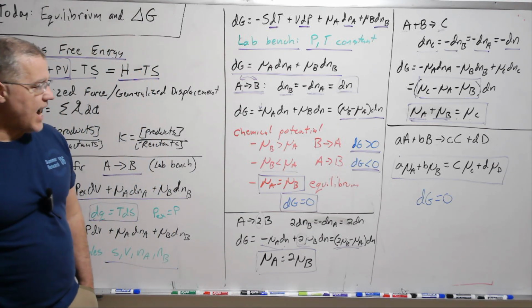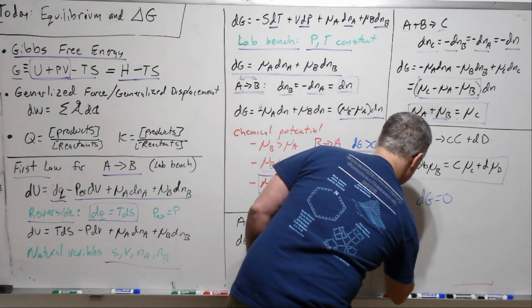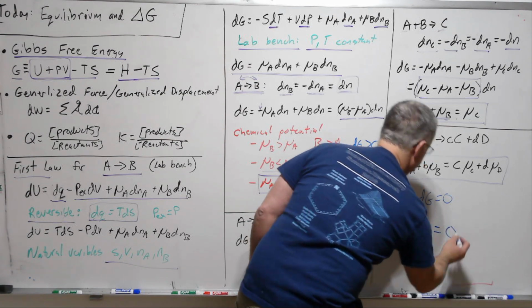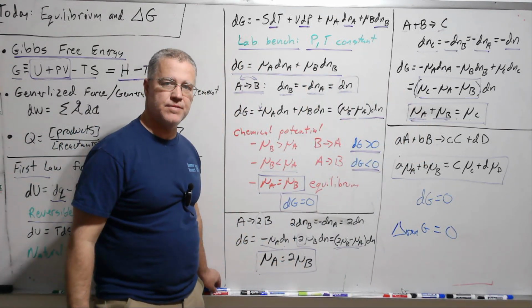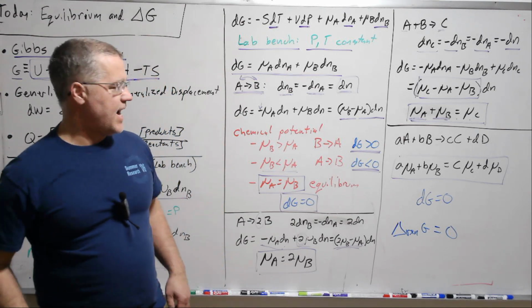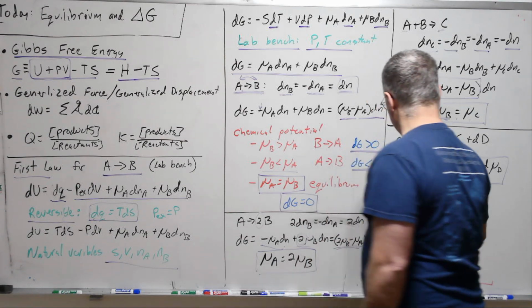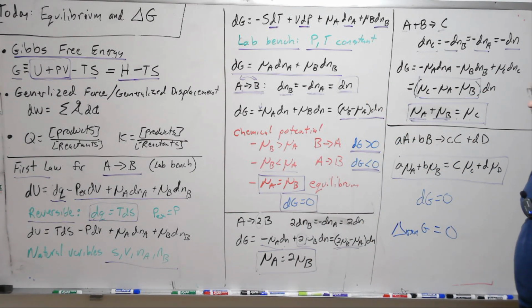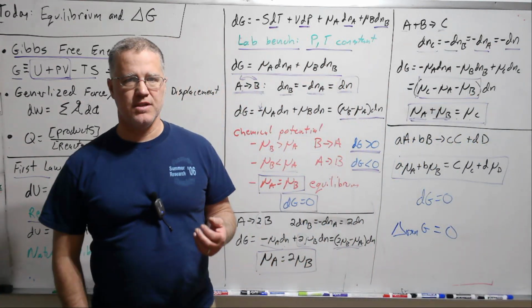Now when it comes to a reaction, we write delta reaction G. Okay, if that is 0, then we're at equilibrium. That's our condition for equilibrium for a full reaction. All right, so we'll start talking about this. We're going to get what's called the delta G equation, so that's coming up, and that will be the central equation in equilibrium chemistry.